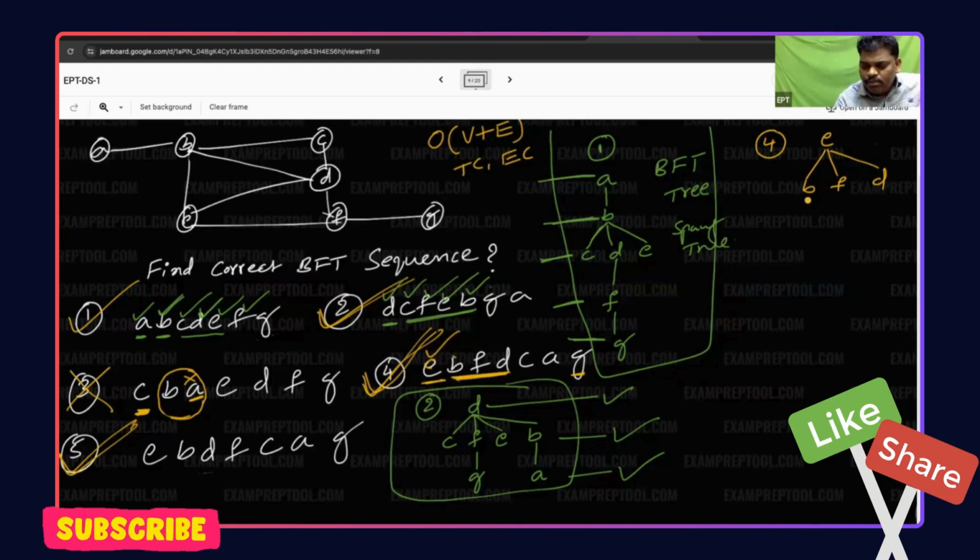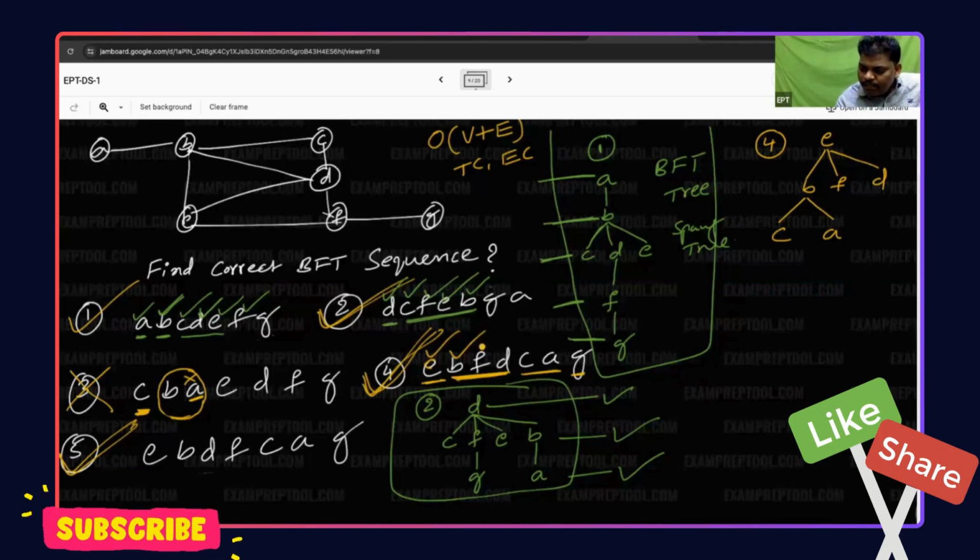See the graph and tell me, who is adjacent to B? B is adjacent to A, C, D, and E. B's adjacent D is already there in the yellow diagram, and E is already there too. So two people are left out, A and C. You can write CA, whatever order the answer follows, just follow it. B is adjacent to four, two are already available, two more are not. So B's adjacent is CA. That is also okay. Next one.